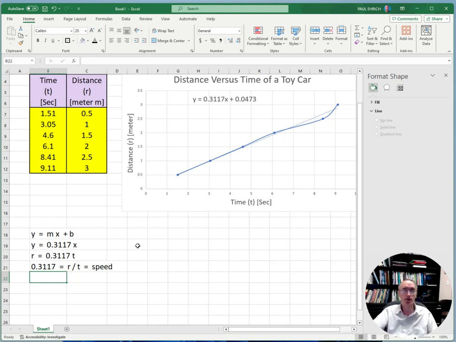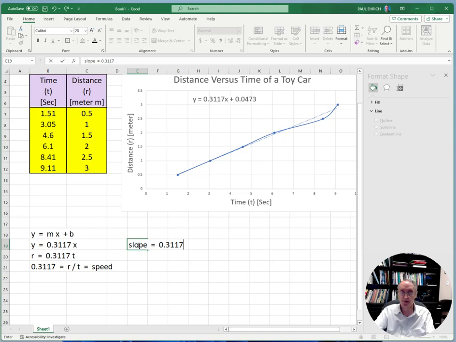And then also, let me just write over here to the side, slope equaled 0.3117. What units should I put for slope? So slope is rise over run. The rise was in what units?